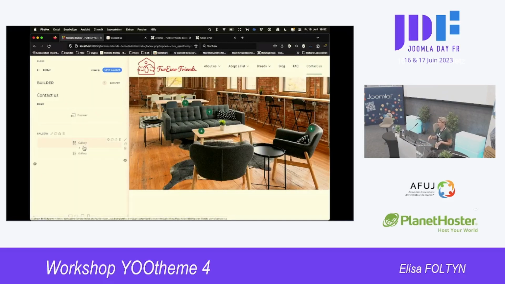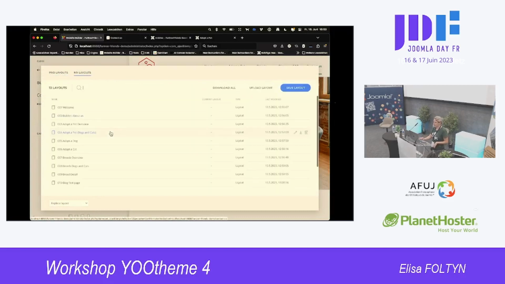What I did with the site is I will update it to the latest Joomla version. I uploaded this pet shelter core Joomla site. I made an Akeeba package of it, so you can download this. And I also saved all the layouts here in the library. You see, I numbered them 001, 002, and so on.